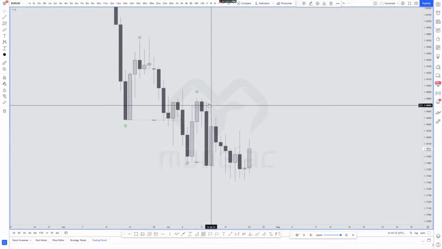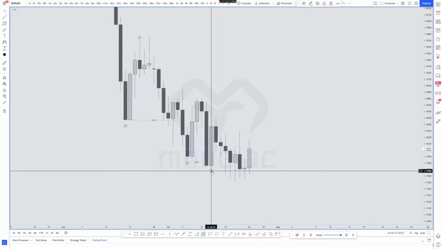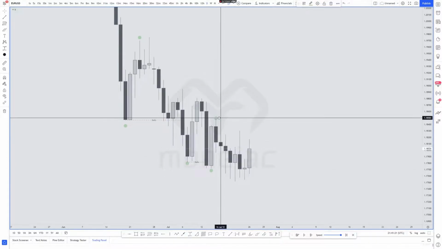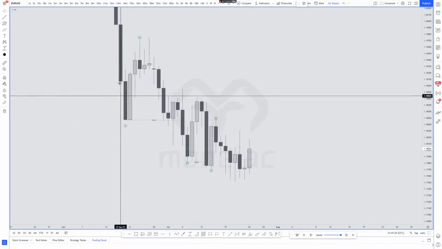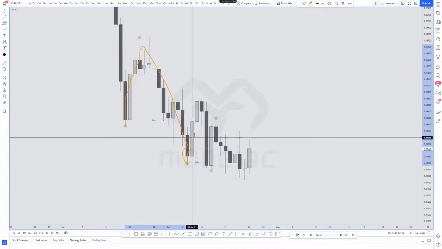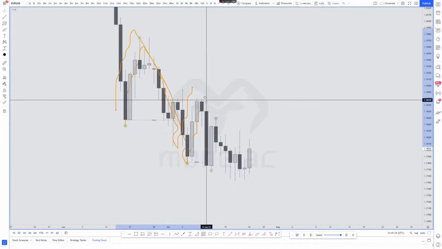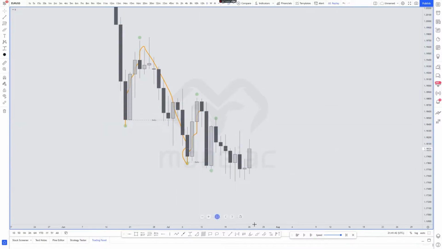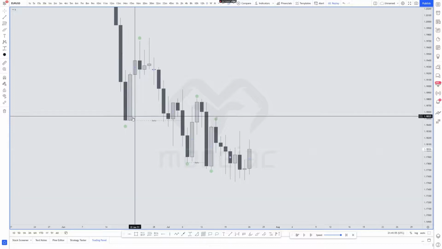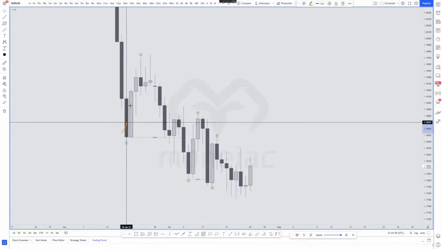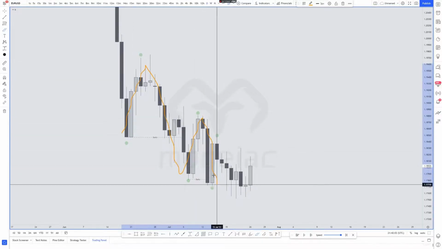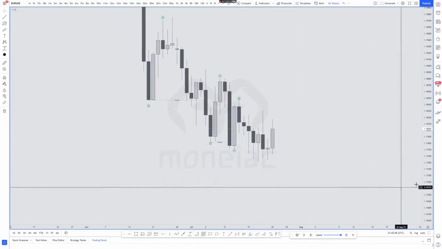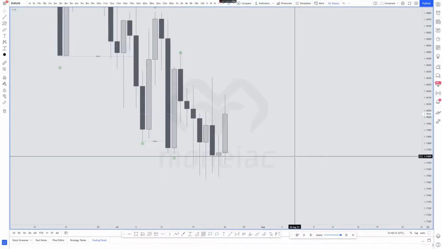So now what we're looking for is this pullback. So now if we said this is the high point of this pullback, so you have a low, high, low, you have another high here, and ultimately you create a new low. So you have a low, and you have a high, low, high, low, high. We're expecting another low. Now, this is one of those moments where you really got to pay attention.